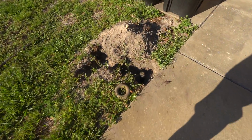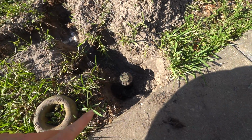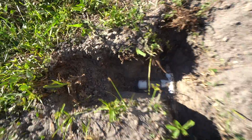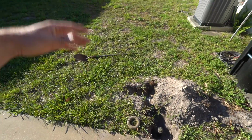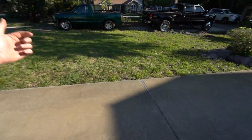We dug this one up that emerged from the depths of the crabgrass when we got the system back up and running. I didn't even know it was here, but same thing. There's a T, but it's capped, and it comes from this way, boom, boom, into here. So all the sprinklers on this side come from this way. All of the sprinklers on this side come from this way. None of them come from across the driveway. So yeah, we're gonna have to keep digging.